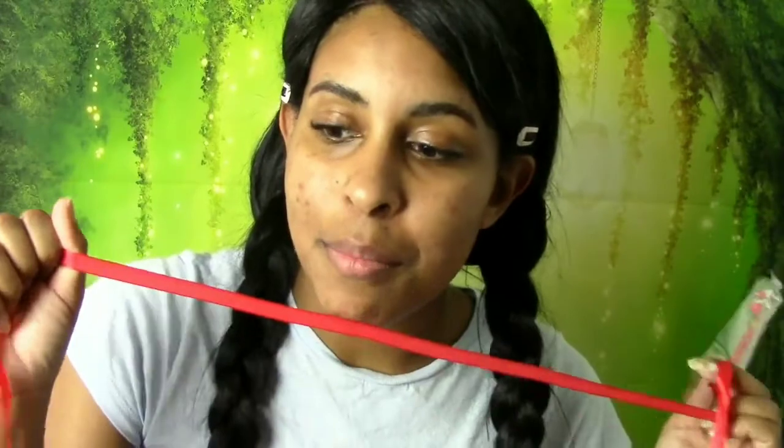As per usual with any budget Hanfu, they give you a hairpin and a ribbon. Looking at the product picture, her ribbon looked a lot better than mine — mine looks like it's from the Dollar Tree. I'm not a pint-sized fairy, this is not quite right. They did try to keep the scent theme consistent with the outfit, though. I'm going to move on to the clip of me wearing it after washing and drying it.